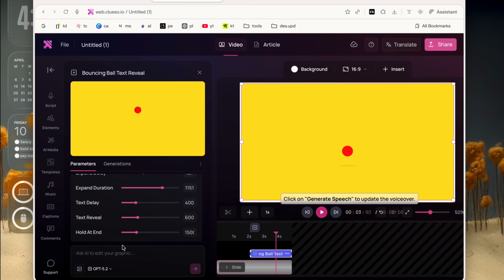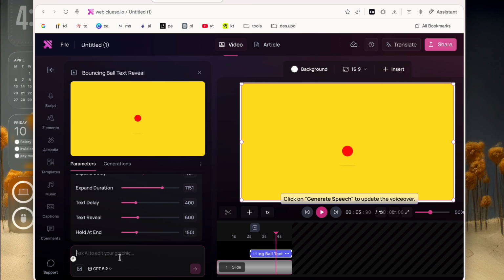And even to edit this particular graphics, you can just prompt it again to change something to it. Maybe add 2 balls into the things, or 3 balls, or whatever it is. It doesn't even have to be balls. I don't know why I keep fixating on that, but this is really exciting.